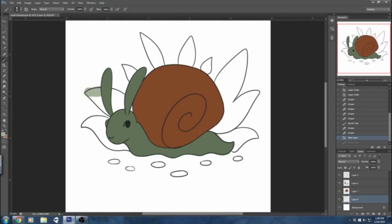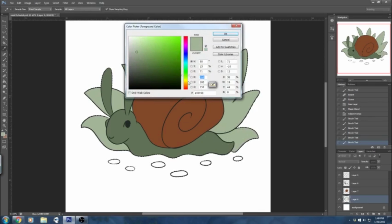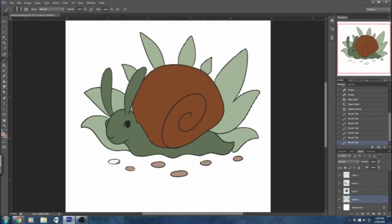Now, I don't want to spend all my time coming in here and trying to stay in the lines for this background part, so I'm going to use that tool that I showed you earlier, that trick of selecting the outside, inverse, go to the layer that I want to put these leaves on, and look how easy this is. I'm going to make the pebbles maybe a tannish brown color. And deselect, and look how easy that was.